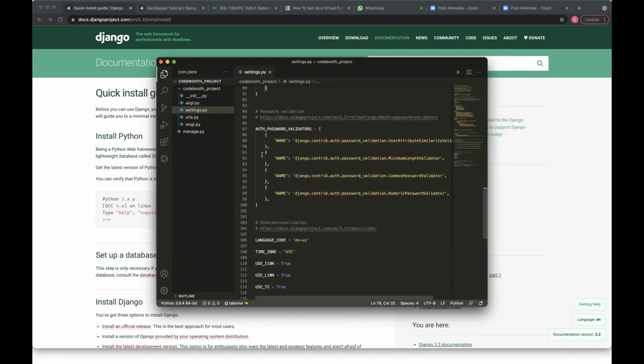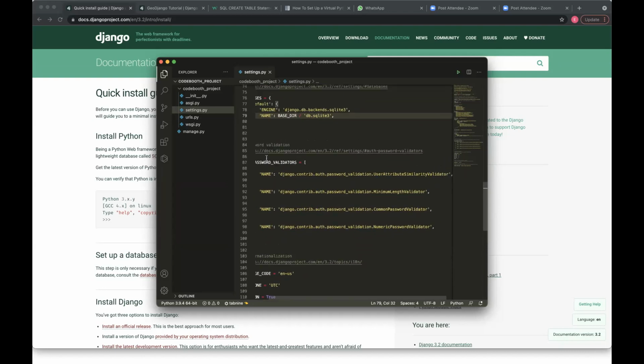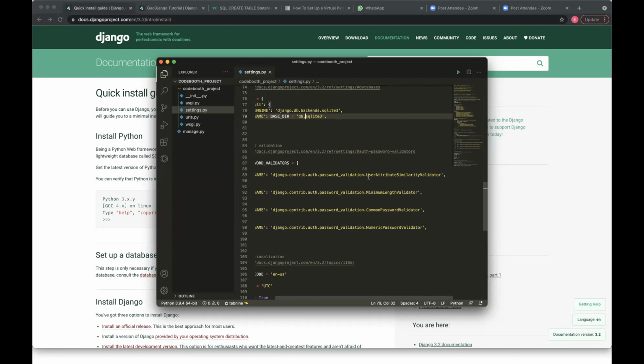So you remember I talked about password validations, middlewares, right? So this is what I was talking about. Django sets these parameters. See, it says that when you are setting the password, you should have the user attributes similarity validator. What this does is, whatever the user's name is, it should not be part of the password that you're trying to create.